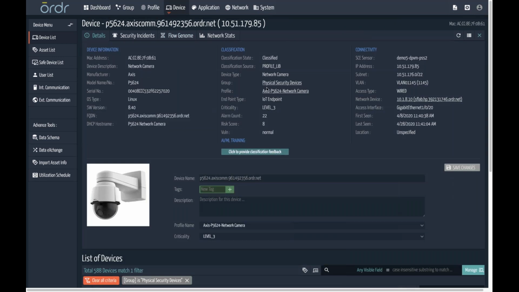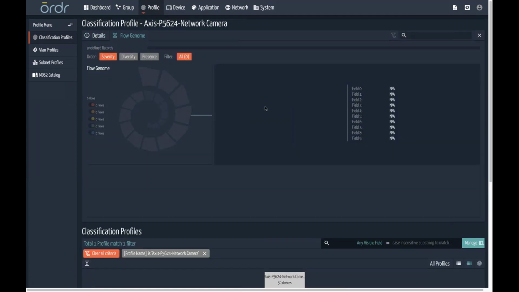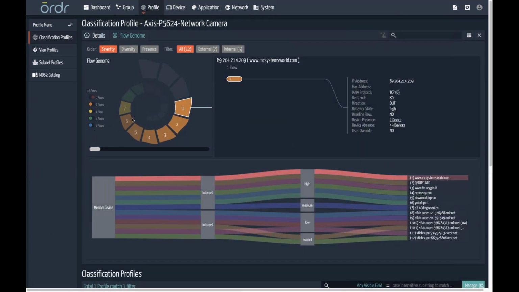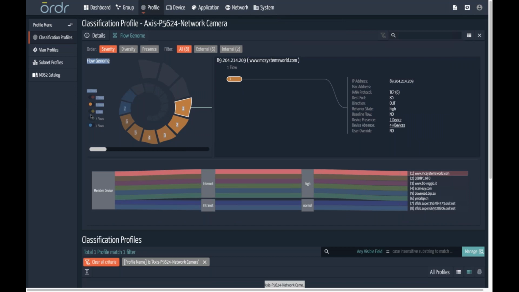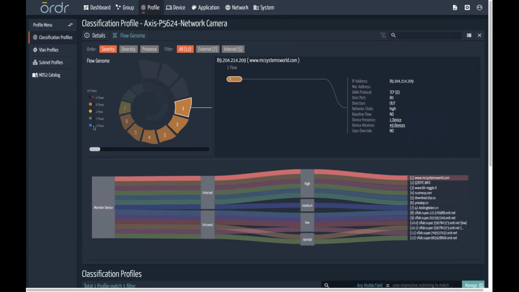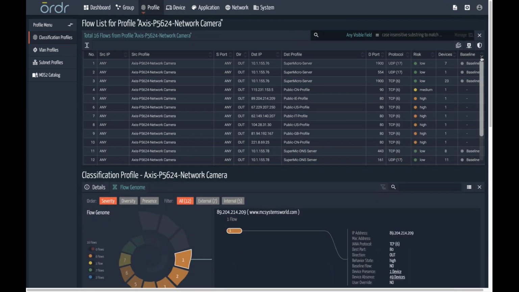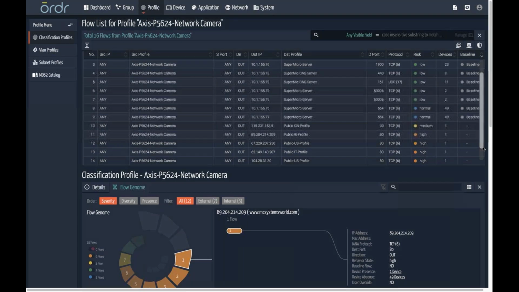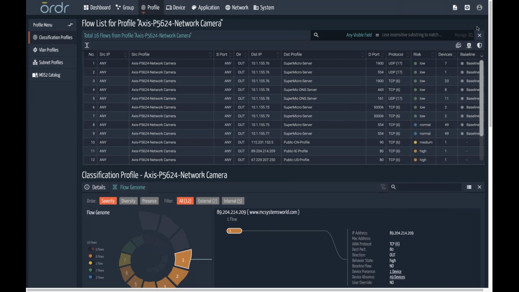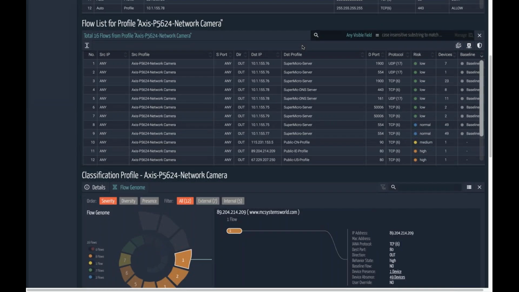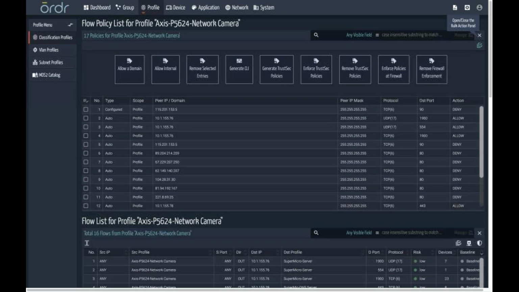But let's go ahead, and I'm going to create a policy for this entire group. So I just put these devices on my network, and I realize I only want to allow the things which are safe. So I'll filter out the bad stuff for a moment. Other way around, I only want to allow the good stuff. So I'm going to go ahead and create a policy, and you're going to see when I look at this, the only things which show up are the blue and the green. The yellows and oranges are not going to show up because those are the things I want to block. Let's go ahead and segment this traffic and protect my network so none of these cameras can be impacted.